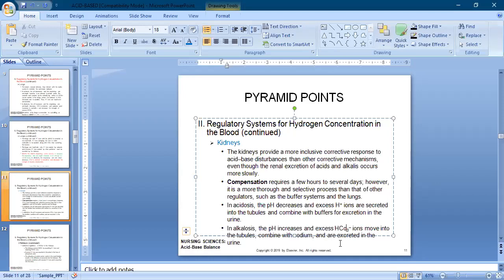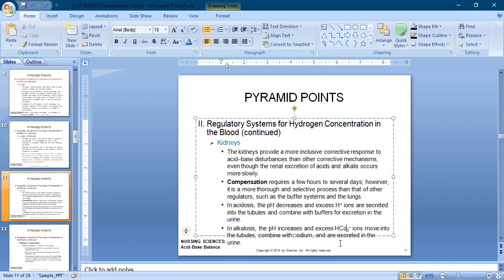Even something important: acute kidney failure or kidney problem is not directly related with vomiting or suctioning, because vomiting or diarrhea are purely related with the metabolic or GIT system. The kidney is a kidney, not the gastrointestinal system. But sometimes a question comes like this: which blood gas value would you expect to see in a client with acute renal failure? Renal failure.